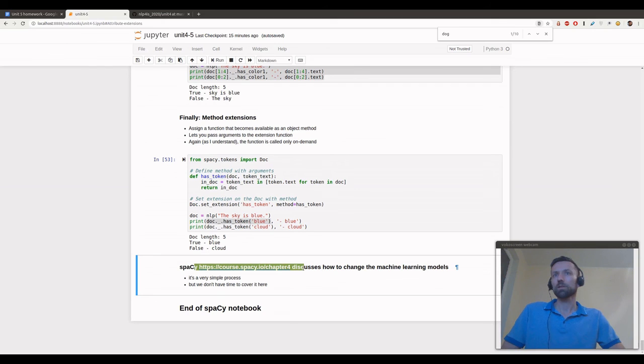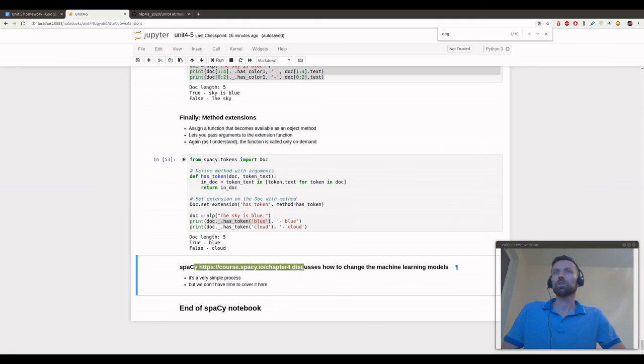So you need training data, like in all machine learning processes, and then you can update a given model, or just train your own model and then use it inside of spaCy.